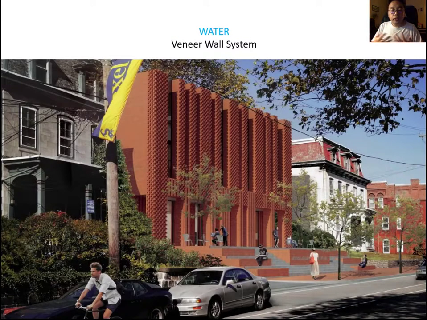Let's see an example. Remember this project, the Drexel University Jewish Center. We worked on this project with Stanis Etage. We used a modular brick system to provide a volumetric form over the flat surface. Usually the university requires brick because most of the buildings on campus are made of brick.